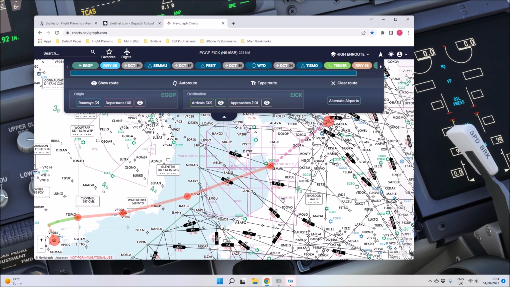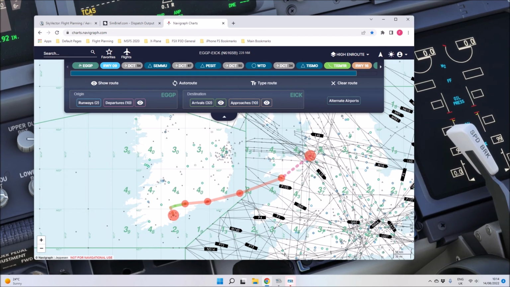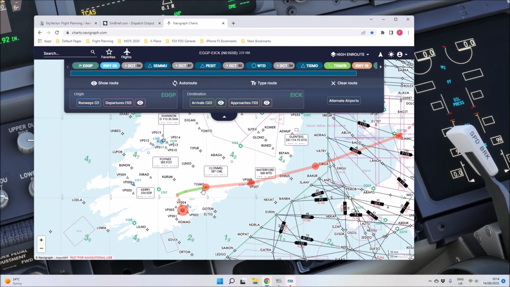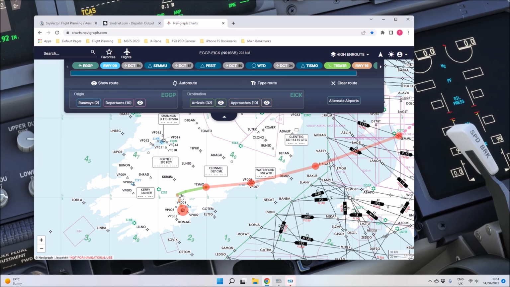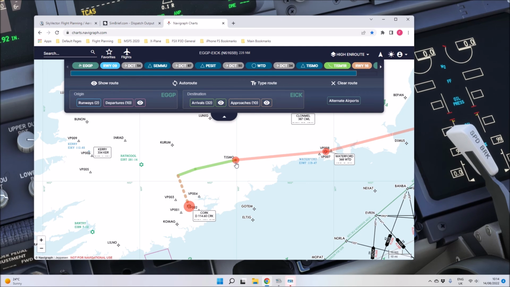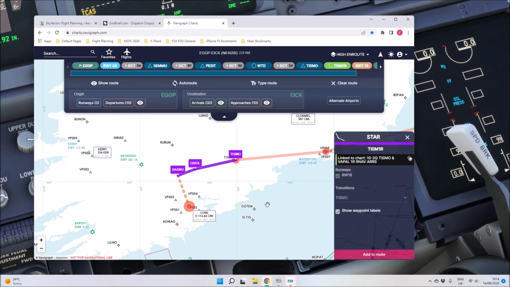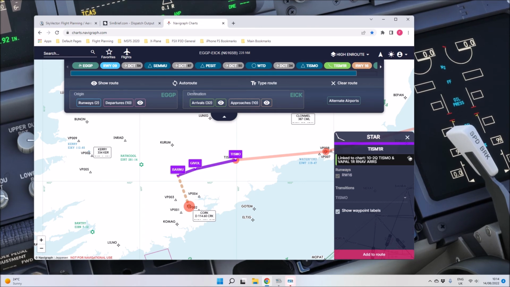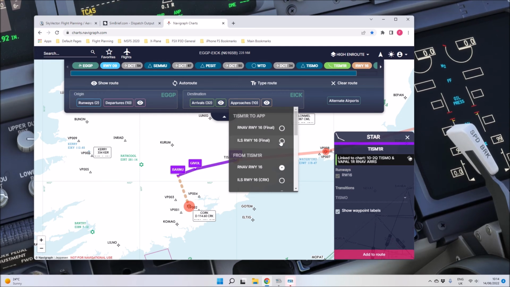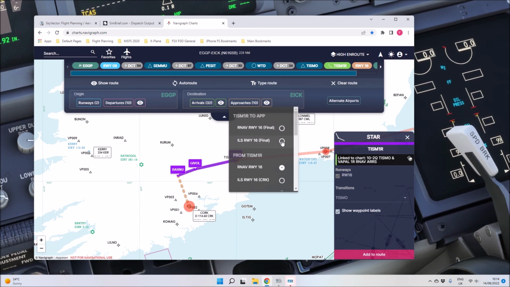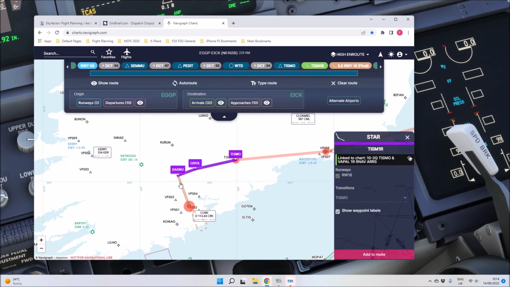So we've got the route as from Sim Brief, no departure information, and it's got the arrival STAR, standard arrival. Okay, so let's look at the arrival first of all. It takes us from Tismo to Barnu, and we want to do an approach now from Barnu into the runway. So we click on approaches. This is the destination. Click on approach, and it offers us the appropriate approach. Okay, we can do an RNAV or an ILS. We're going to do the ILS. There you go, got the ILS.